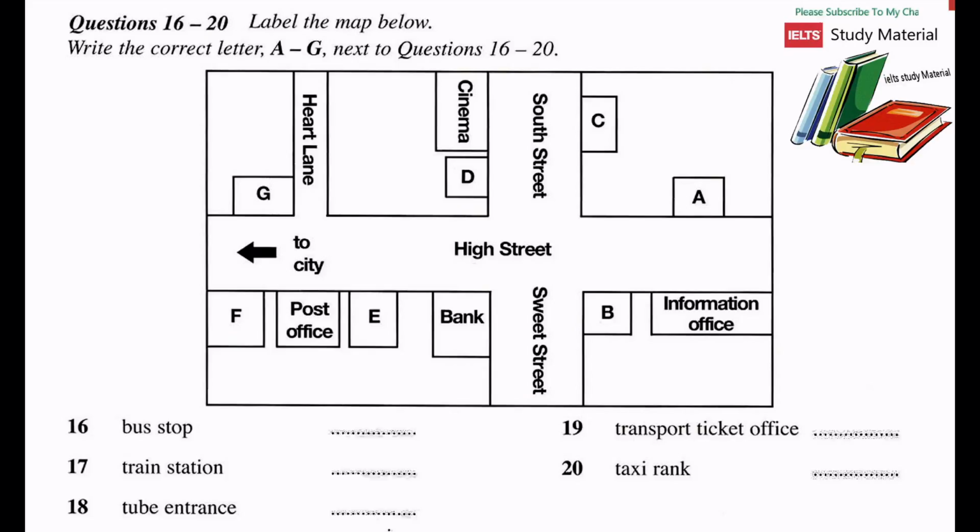Go past the bank, and on your left is the station, just before you get to the post office. There's a mainline service to Hackney Wick, so if you need to get into the centre of Hackney, you may need to pick up a bus when you get there. Opposite the post office, on the corner of Hart Lane, is the tube entrance. You'll see the big signs. That's probably the best way to get there, though you may have to change. It's probably best if you go and get a travel card first.